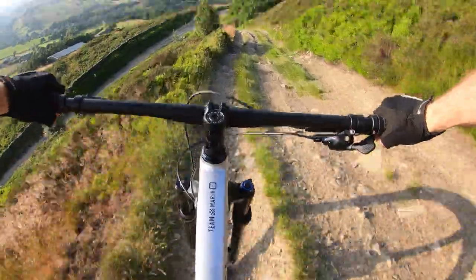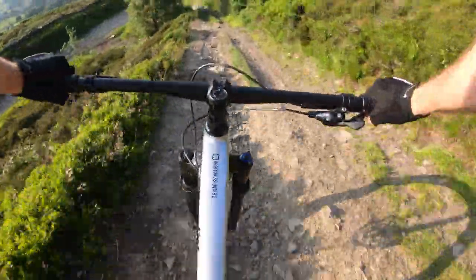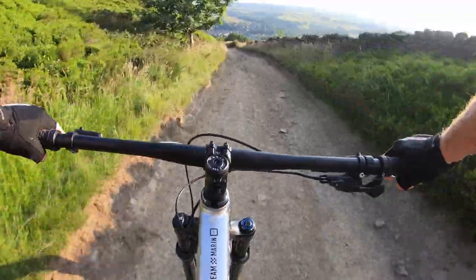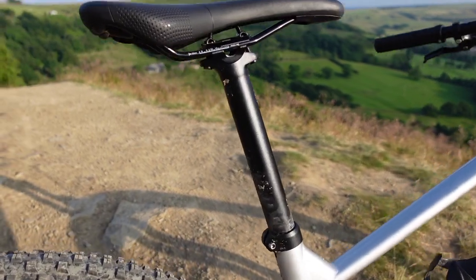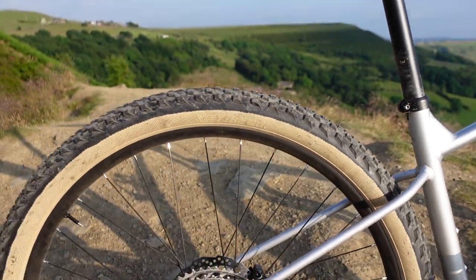So downhill I found the front end feels skittish. You land with any steering angle and it just kind of grips and spits you off in a snappy direction change. So I found that the more I've ridden it, the more cautious and less confident I've become at descending. That could be partly because I don't yet have a dropper post fitted, and so I can't shift my weight low and back over the rear wheel, so time will tell. Maybe I'm being a little bit harsh.